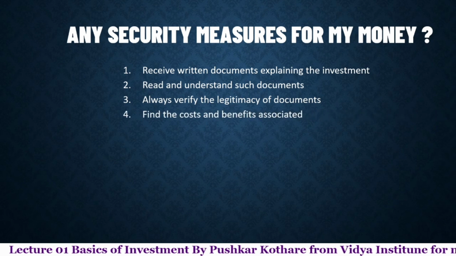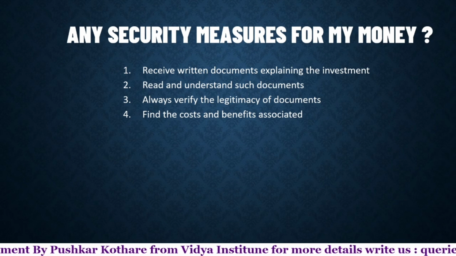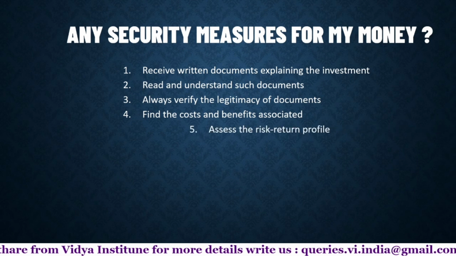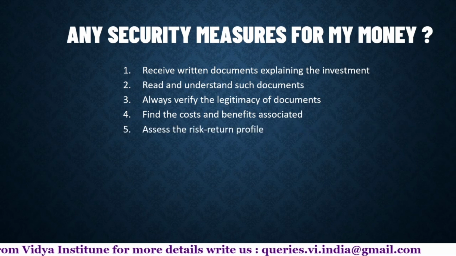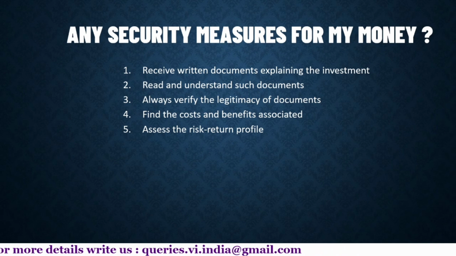Fourth, find the costs and benefits associated. Sometimes cost is huge and benefits are limited. So please understand all the terms and conditions applicable in the offer document. Fifth, assess the risk and return profile. Please always make sure that you choose a certain policy or certain scheme which is suitable for you and not for the seller.